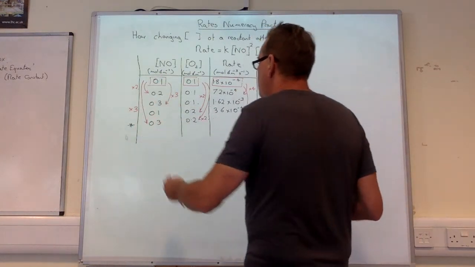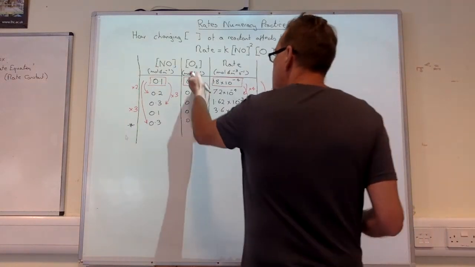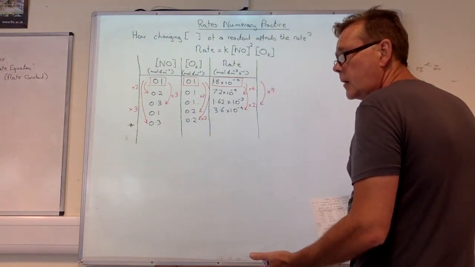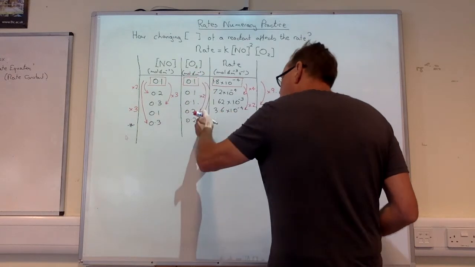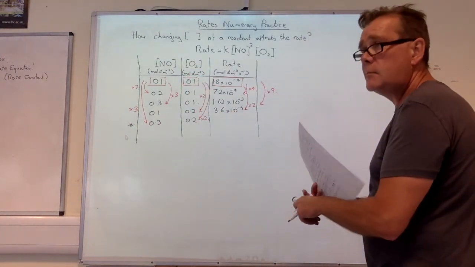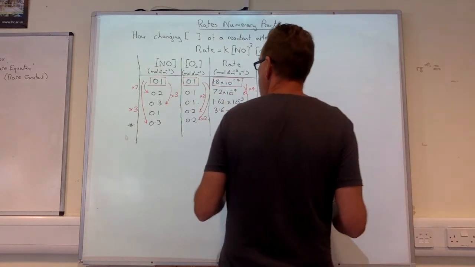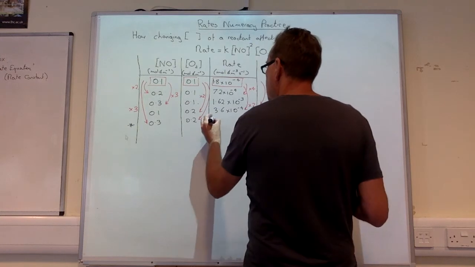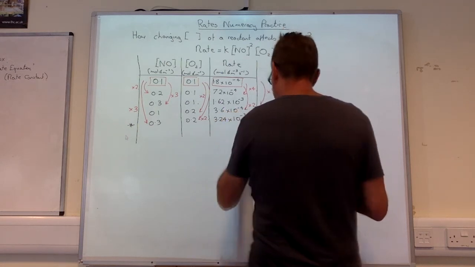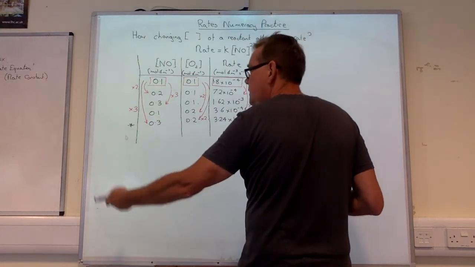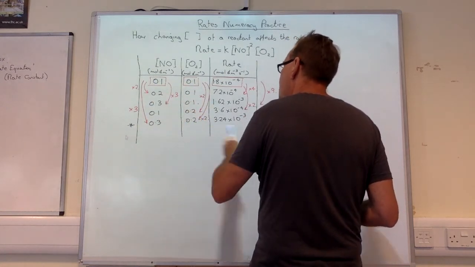Okay, that one, you triple that concentration, you are going to make the rate 9 times faster because it's second order. That one, you're doubling the concentration, you're going to double the rate because it's first order. So 9 times and twice as fast, 18 times faster. That's how you do it. 18 times faster. So, basically, 1.8 times 10 to the minus 4 times 18, which I reckon comes to 3.24 times 10 to the minus 3. So 3 times bigger, 9 times faster on the rate, twice as big, so doubling the rate, 9 and doubling, 18 times faster.